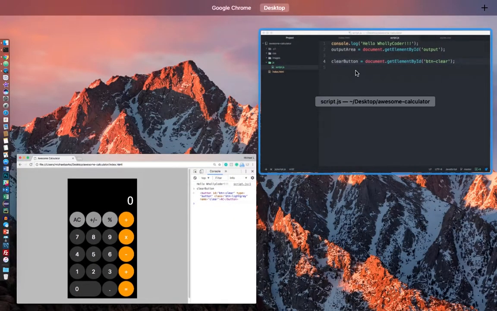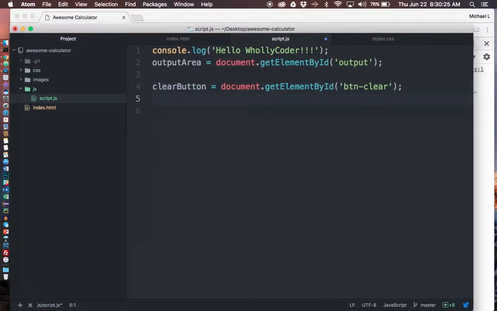So going back to the code, we are going to say clearButton.addEventListener, and the type of listener we're going to add is going to be a click event, and we're going to have our anonymous function, which basically tells the application what to do in the event that that button is clicked.